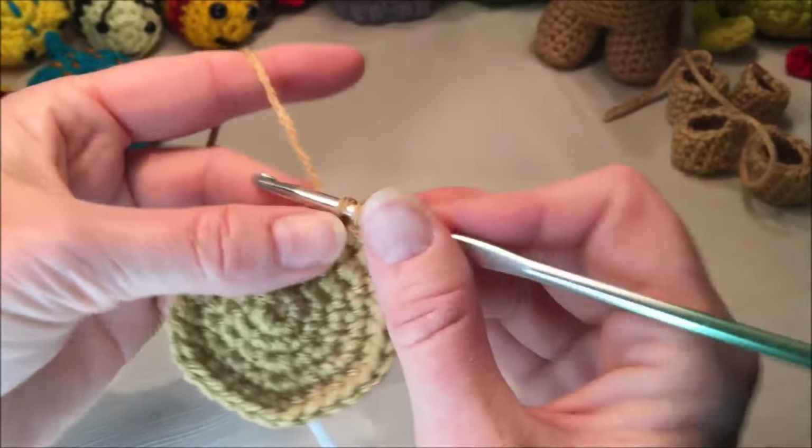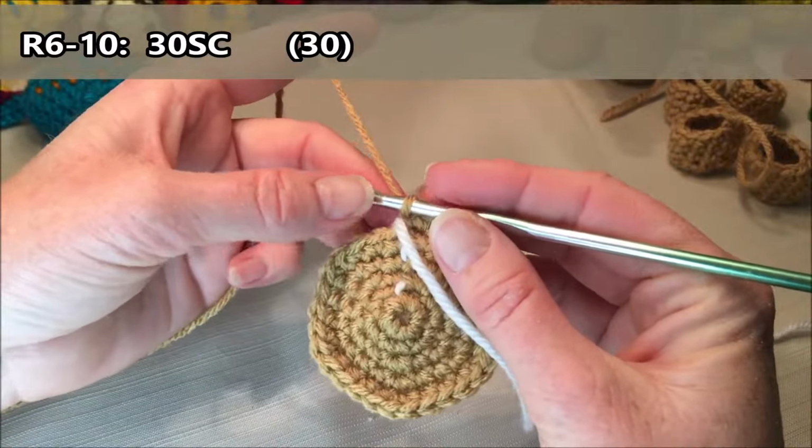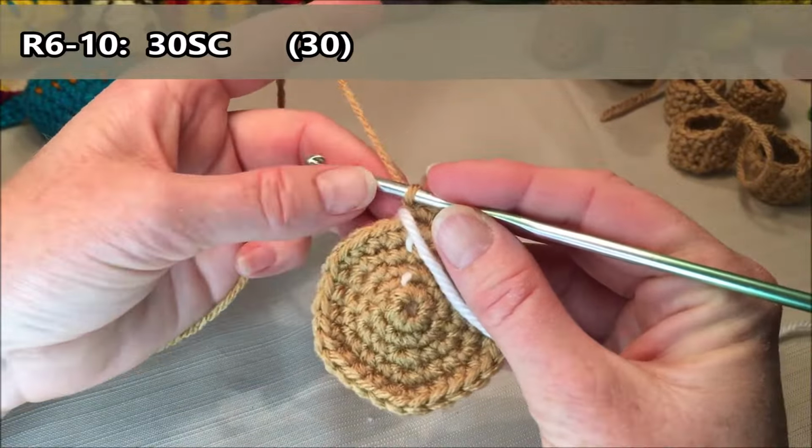Rows 6 to row 10 are going to be 30 single crochets all the way around. And I am going to do them consecutively in a set of 3 rows and then a set of 2 rows. So the first 3 rows we're going to go to 90, and then the last 2 rows we're going to go to 60, and that will give us our 5 rows of 30.